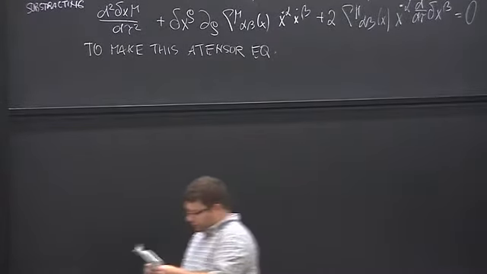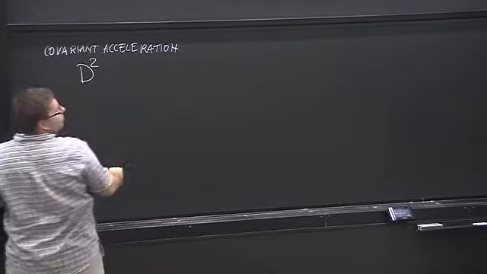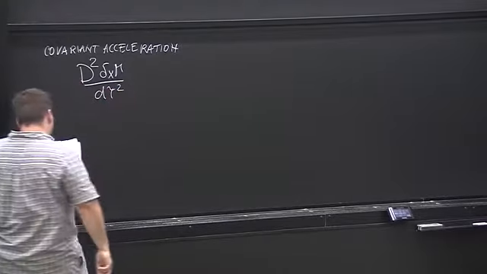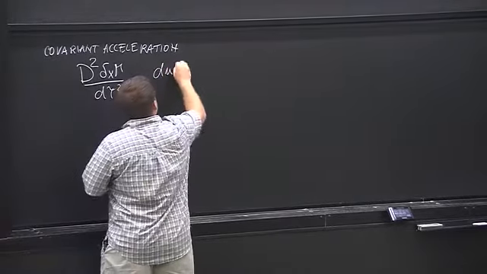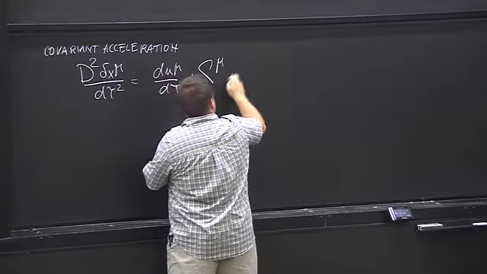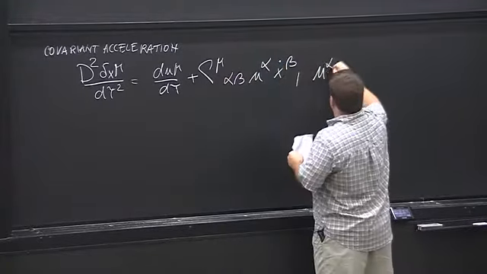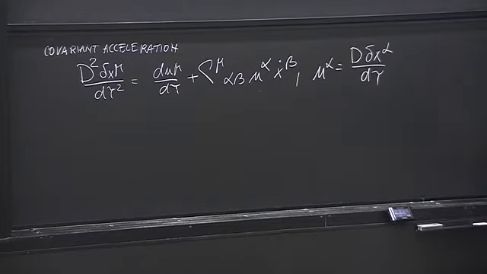It's pretty simple. Now what you do is you just look at the covariant acceleration, and you simply replace small d by capital D. You replace partial derivatives with covariant derivatives, so it will be D squared delta x mu over d tau squared. Of course, you have to apply the covariant derivative twice, so it's D u mu over d tau, that's application once, plus gamma mu alpha beta u alpha x dot beta, where this u alpha is d delta x alpha over d tau. I just did explicitly one derivative, but I still have another derivative hiding here.